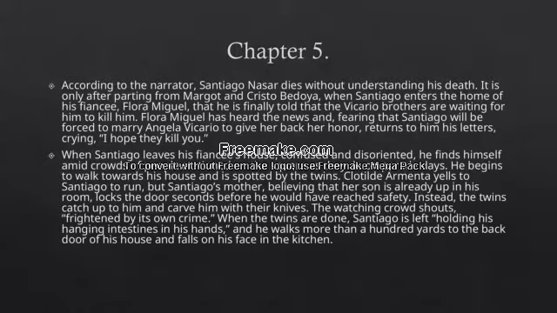Suddenly, the Vicario brothers, waiting in the milk shop, spot him. Clotilde Armenta, the proprietress of that milk store, yells to Santiago loudly to run, to escape. But Santiago's mother, Placida, believes that her son is already in his room, so she locks the front door seconds before he would have reached safety.